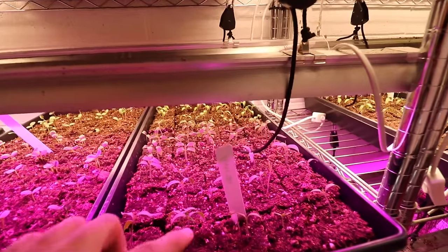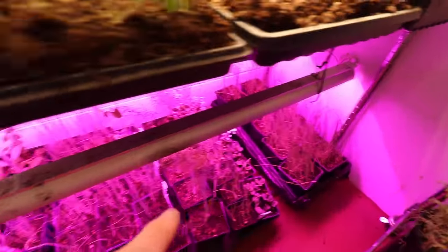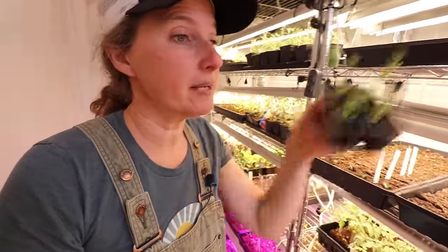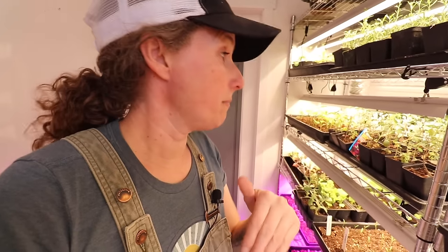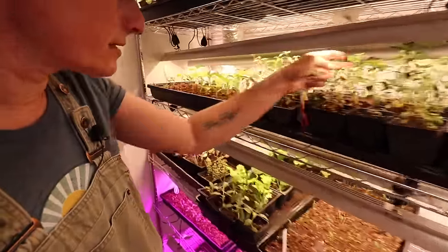These ones are our Amish paste seedlings. Zinnia, more little tomatoes. And then of course, all of our other seedlings we started earlier. So we have tons of onions, some beautiful fennel. I only have the purple lights on the bottom here, and the plants definitely don't look very beautiful under that purple lighting. I have some little lavenders that really need to be potted up as well. So we have lots and lots of work to do to get all of these seedlings potted up. Some of my snapdragons look like they're needing a little trim, some that I missed.